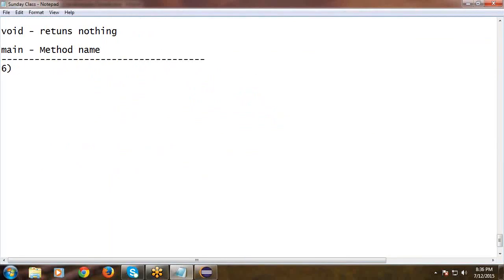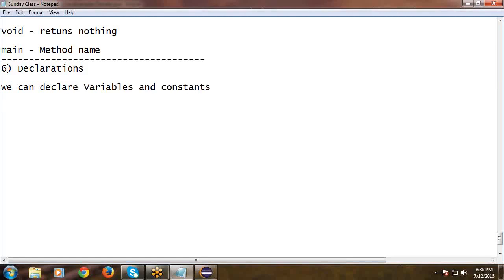Declarations. Here you can declare variables and constants.